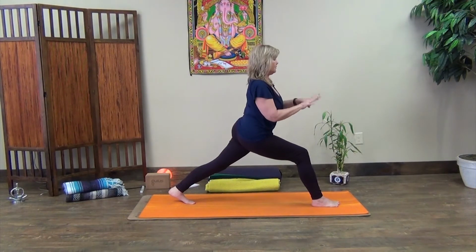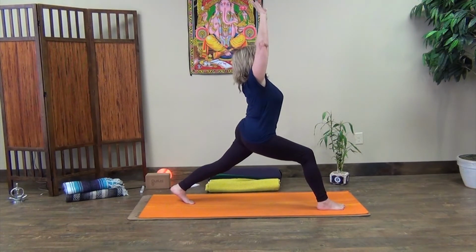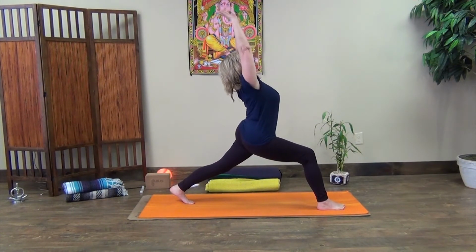Lock the thumbs together, spread the fingers. Inhale, reach up and reach back. Try to find the balance, the best balance that you can. Reach, reach, reach. Look up, look up.